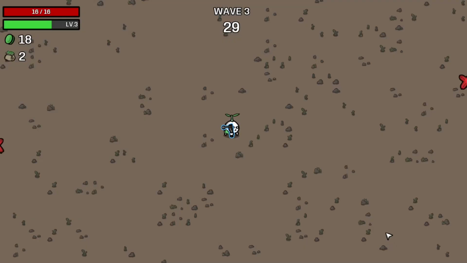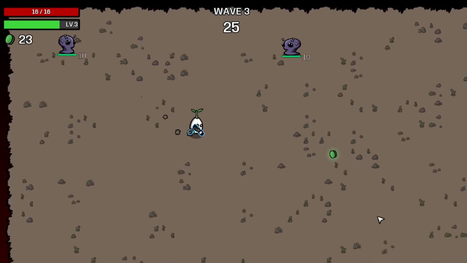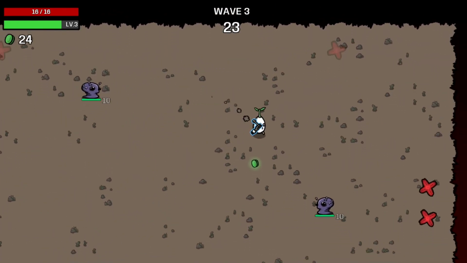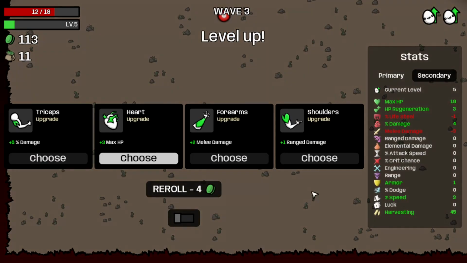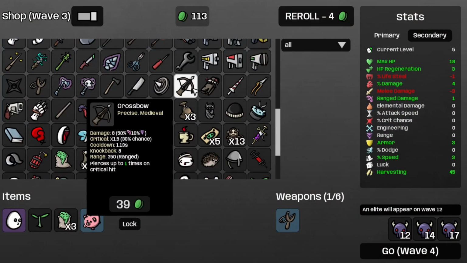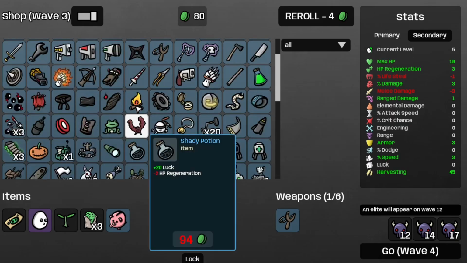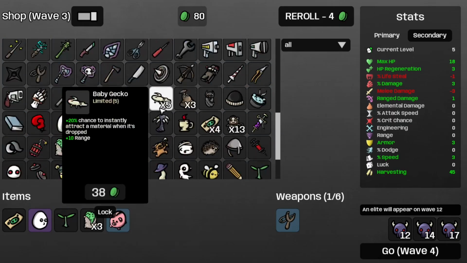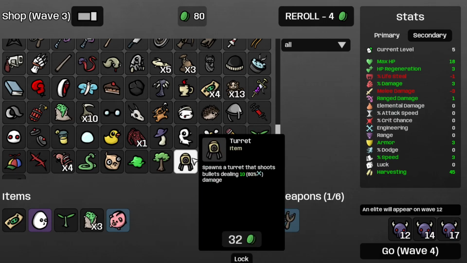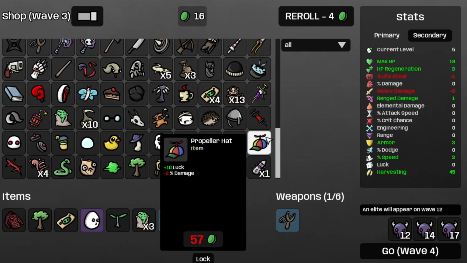Welcome to wave 3. And yeah, hopefully I should be fine on this wave. Knock on wood. And that's wave 3, let's grab some more range damage, and some more armor. And then finally grab a coupon. And I think I want some more plants. Or rather, a tree. And then a lumberjack shirt.